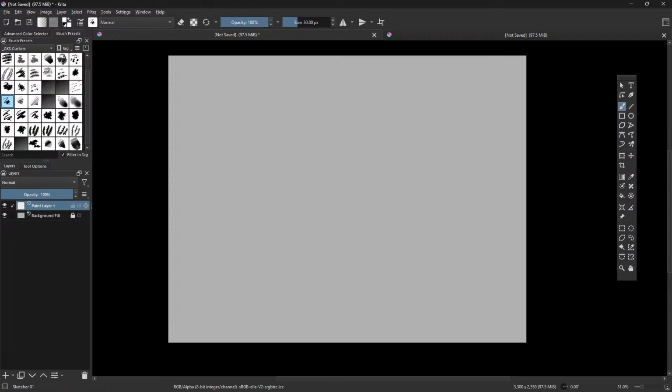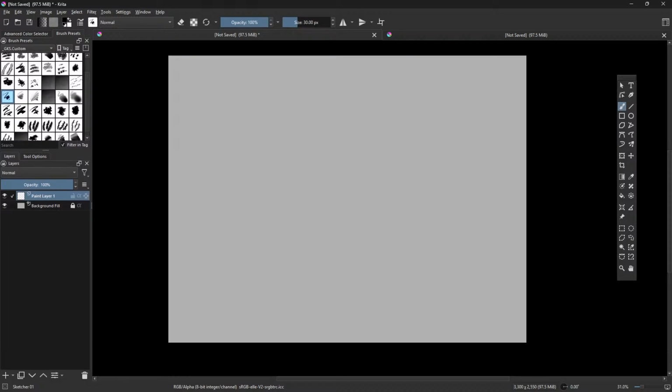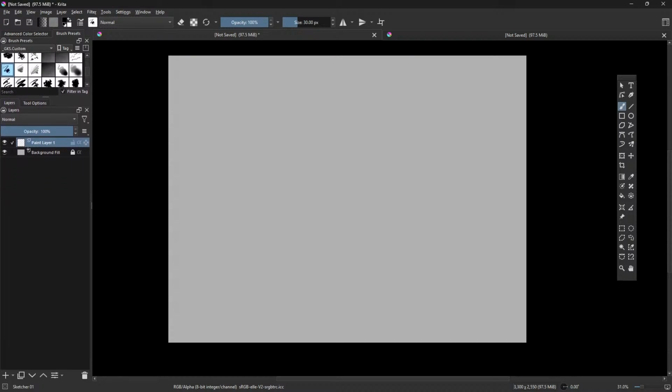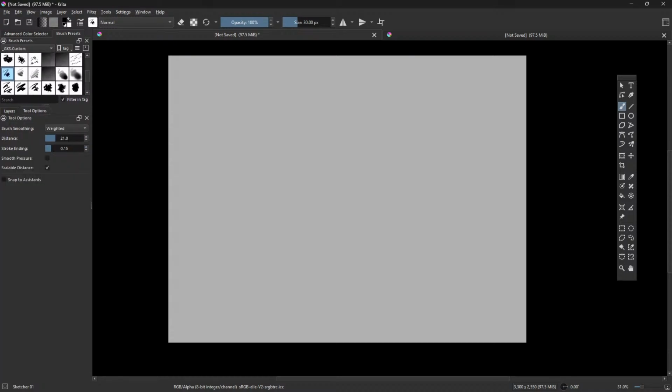So usually it's on the brush selector just because I start very often in monochromatic sketching, just in black and white. I also will have my layer palette right underneath. And this is something that I might reorganize a little bit at some point because I do end up using these tool settings a lot.